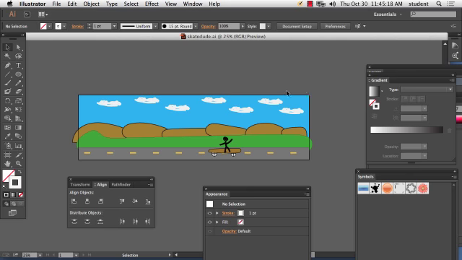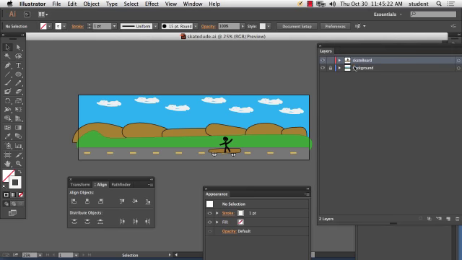Okay, so I finished my artwork. Again, the most important thing was to have the two layers. You also might want to group the wheels. That makes it easier to select all the pieces inside of Flash to make what we call a movie clip.